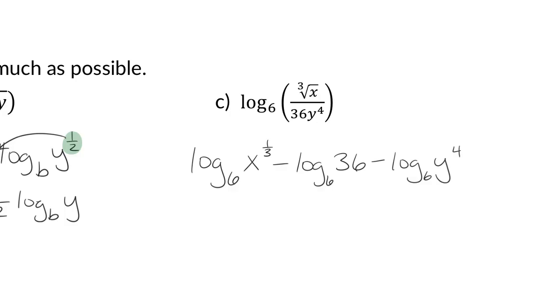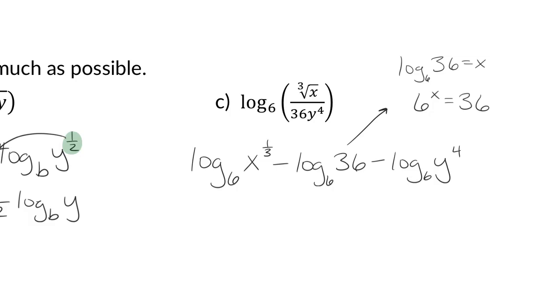Does anybody have spidey senses going off about the logarithm in the middle? 6 and 36 are part of the same power family. So if we take this to the side for a second and rewrite it using the log loop from last class, this is 6 raised to some power equal to 36. And what power do I need to raise 6 to get 36? 2. So this entire middle term evaluates to the number 2.